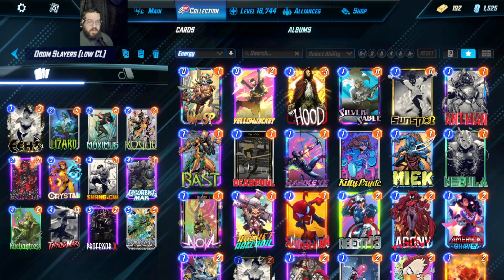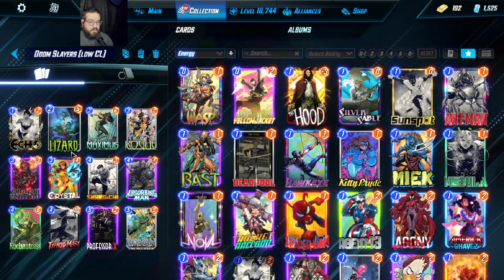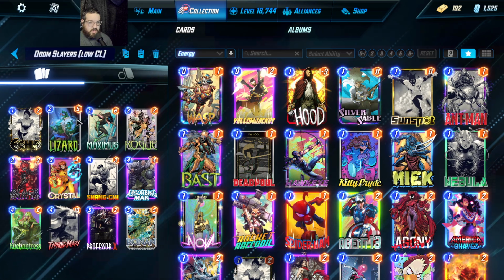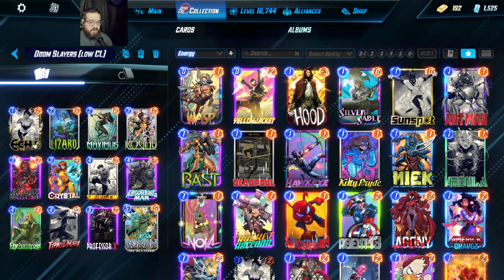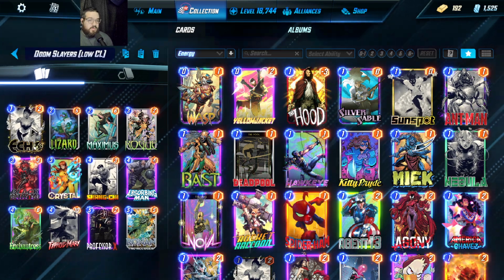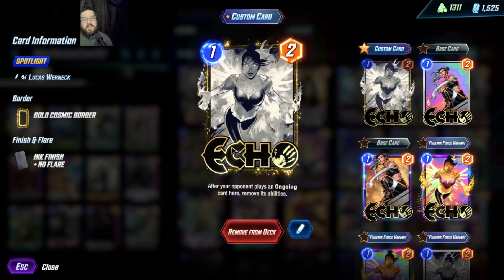Series 1. For this, we have most of the same. The same cards are Lizard, Rogue, Shang-Chi, Absorbing Man, Enchantress, Typhoid Mary, Professor X, and Ronan. So to replace Red Guardian, you've got Echo here. And the Doombots don't play.